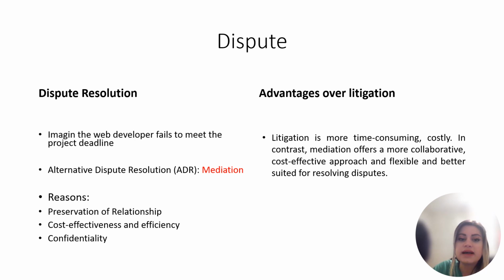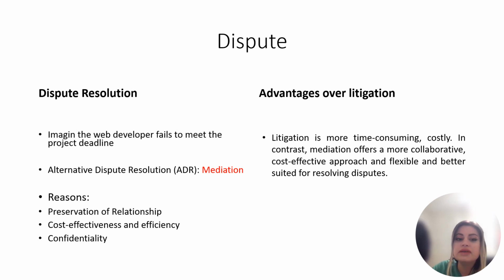The reasons for that are, first, I think, preservation of relationship. Mediation focuses on collaboration and finding mutually acceptable solutions, and allows both parties to express concerns and work together to find a resolution, which can help preserve the business relationship. The second one would be cost effectiveness and efficiency. Mediation is more cost effective and quicker than litigation.